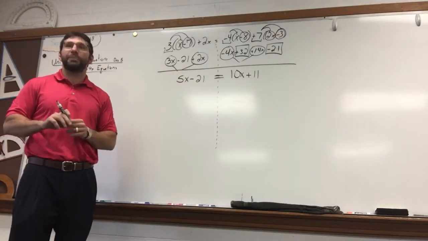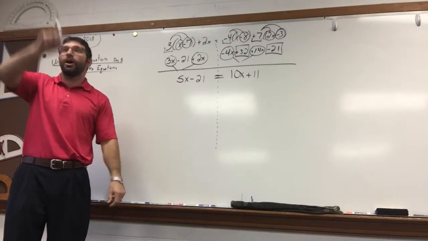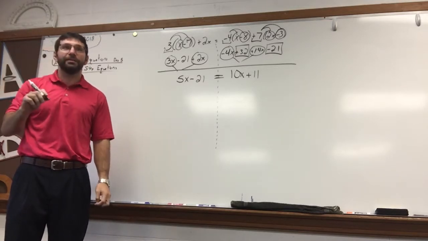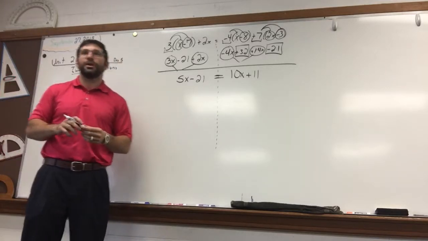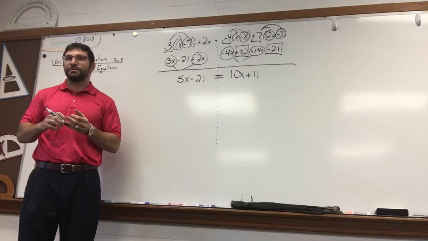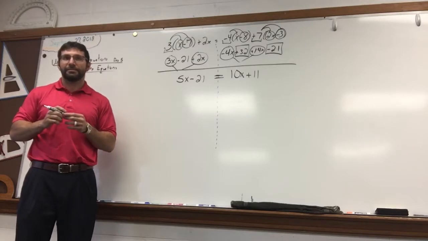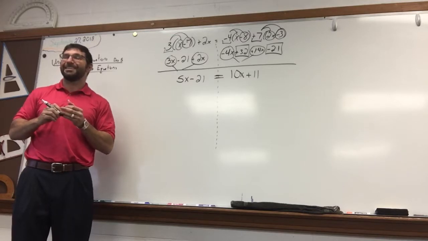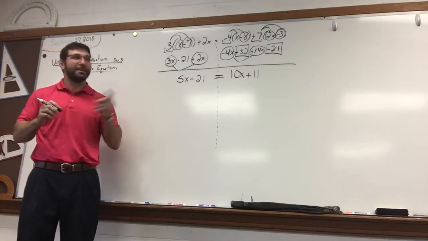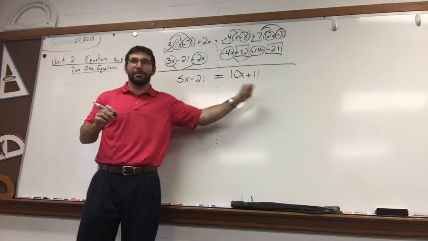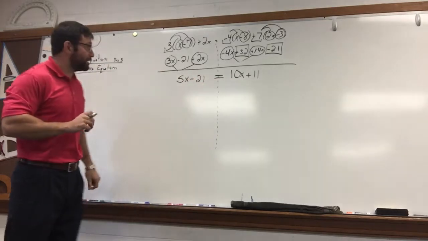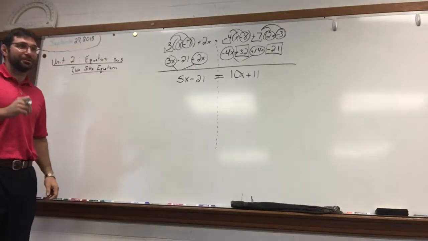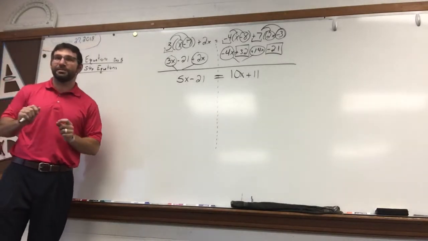Now we need to combine like terms on opposite sides using what? What kind of operations are we going to use if we want to combine like terms on opposite sides? What's that term called? Jackson? What kind of operations? Yeah, we're going to add, we're going to subtract, we're going to multiply, divide. But when we move it from one side to the other, inverse operations. B, thank you. Making me look good on the video. Good job, B. Inverse operations.